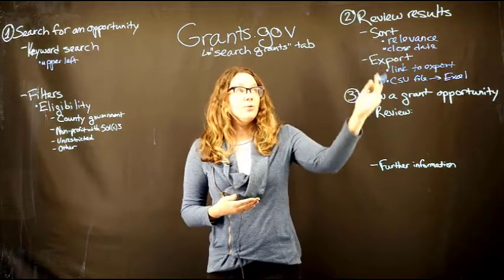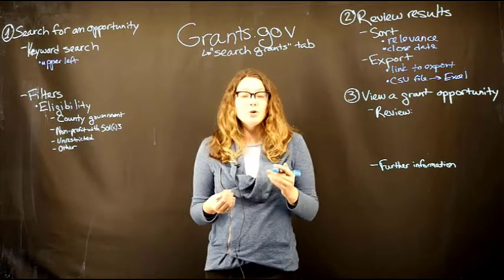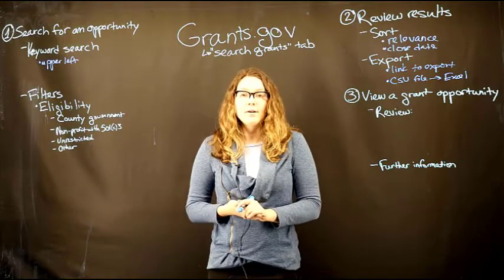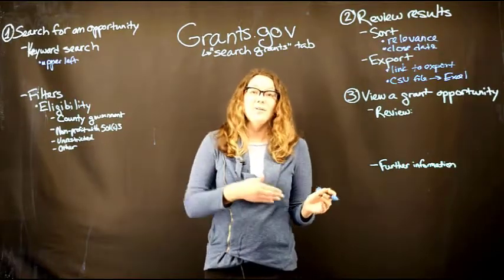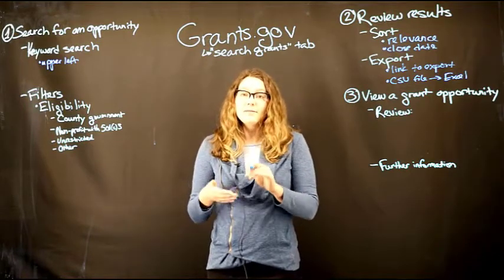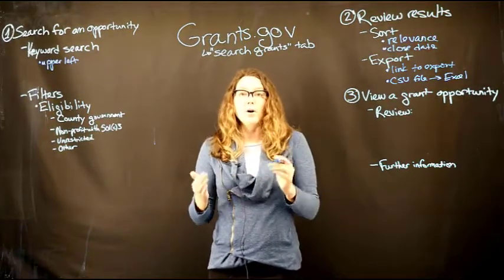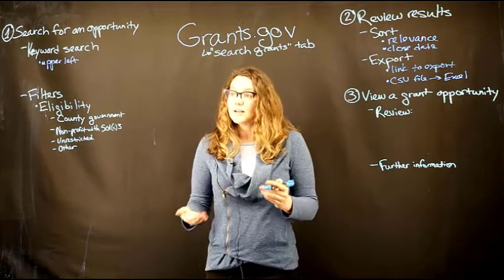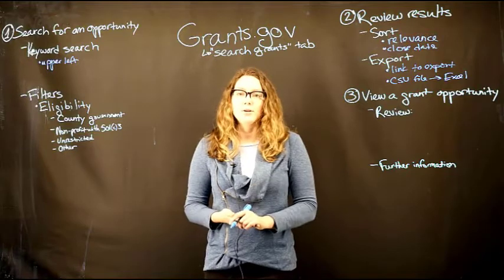Another thing to mention, as you're reviewing results before you look into a particular grant opportunity, you can get a sense for which ones might or might not be relevant for you just based on the title of the opportunity itself. Some of them might include a location in that title, and if that location isn't in North Carolina, you can just ignore that result. The other tip I would mention is if the funding opportunity title has in parentheses something like R01 or R21, that refers to research grants from the NIH. So unless you're partnering with a university or some other research institution, you probably aren't going to want to look at those.